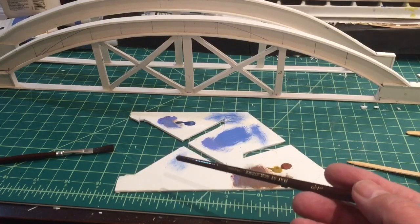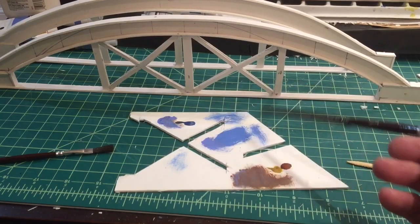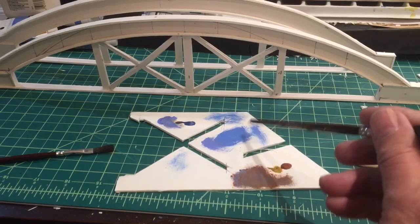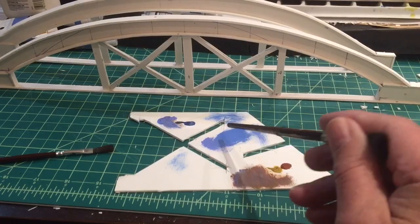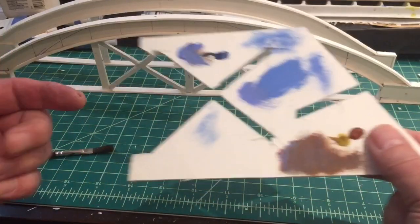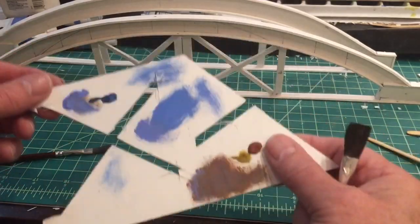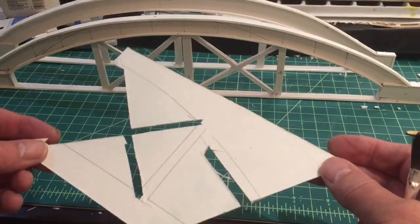I might, through part of the process, show you the weathering. But I think I'll do a little bit more experimentation using the paint itself to see how it looks on this matte card. As you can see here, that's how I cut out the bracing — I nearly cut the top of my finger off in the process. So once again, safety is of the essence when you're doing this type of work.